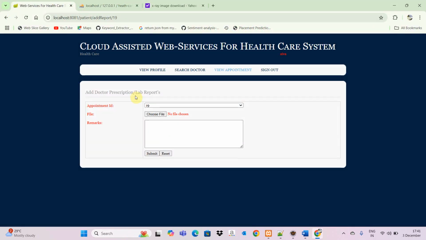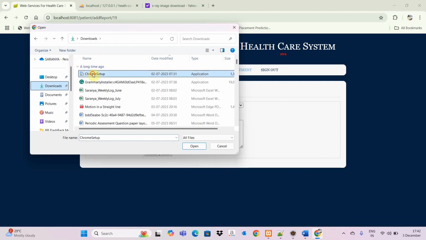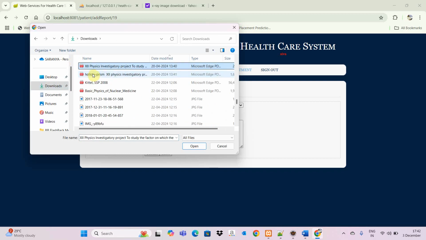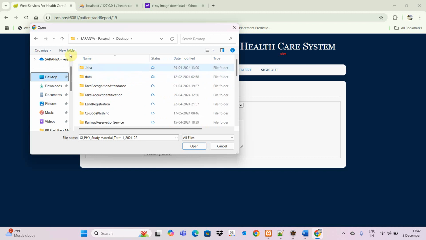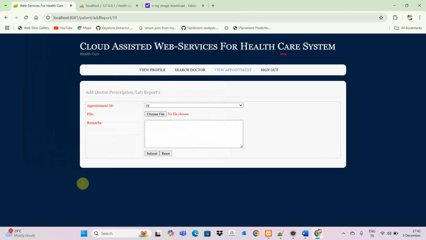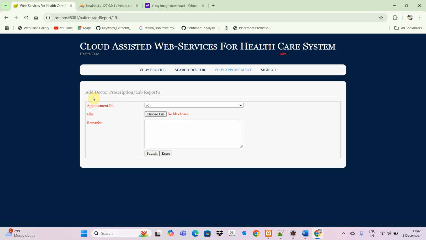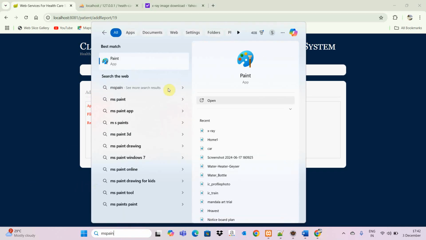Go here, upload, downloads. Oh, where we saved, we don't know. Desktop, X-ray. Oh, sorry, MS Paint. Where is it saved?